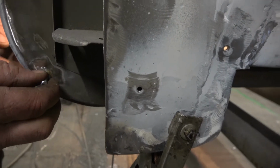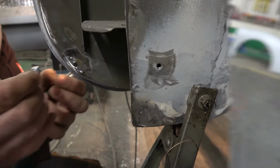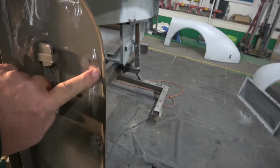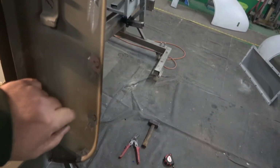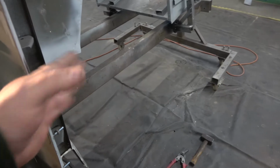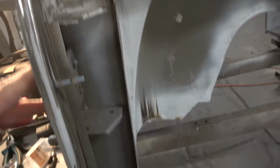I'll just show you after it's on. There you go, there's the studs in there. They will need a skim of filler, but it's flat. And we've moved them into the right position now, because when they were welded they kind of moved over a bit, but now they look good. So there's all the studs in.